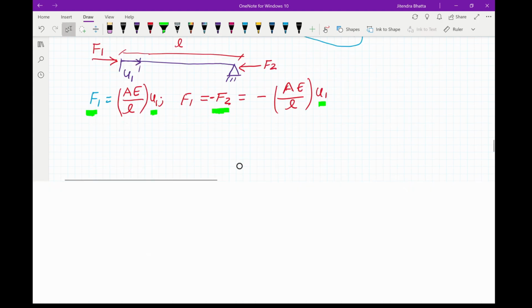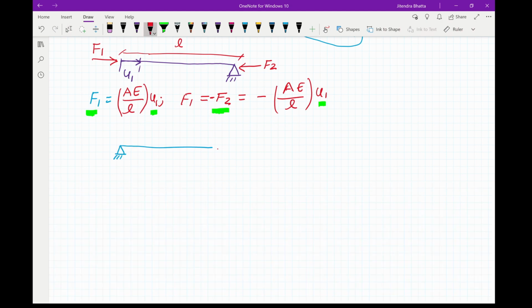what to do is we fix the degree of freedom in this direction and then apply displacement or force in this direction, that is F2, right? This will induce displacement here as U2, and this one will have a reaction, that is F1. Here U1 is automatically 0 because this is hinged and we are locking the degree of freedom.